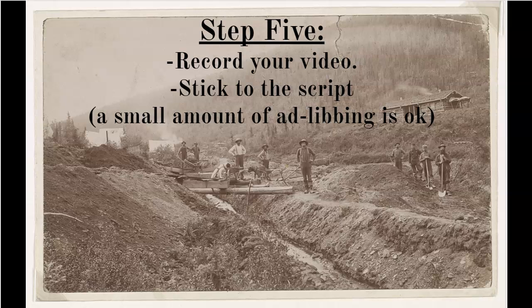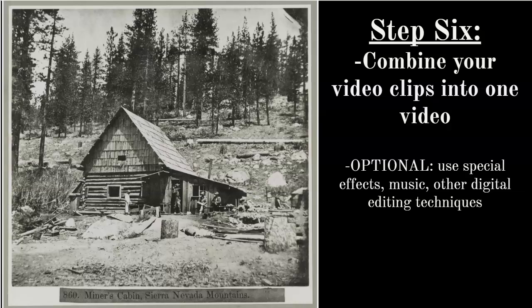But you still want to go through the stages of the script. Step 6 is combine your video clips into one video. Now, if you did the whole thing by yourself, that's kind of easy, right? You're using one device, you just take them all and use some sort of recording device, editing tool. If you are working with other people and you're not actually filming, or if you're filming with them on the same device, that's pretty easy as well. Just film it all on one device.